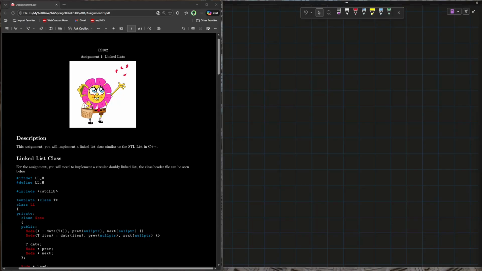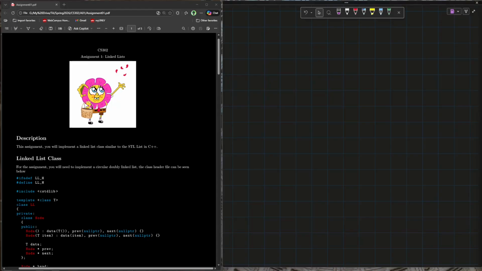This assignment is going to be on linked lists, which is really a warm-up and segue from the previous course, which was CS 202. So this will get us back into that C++ mode again. It does incorporate classes, pointers, and also involves memory management. So a lot of the important topics from CS 202 will be implemented here for this first assignment.